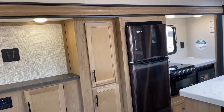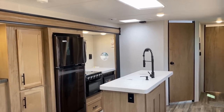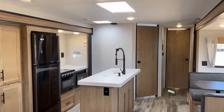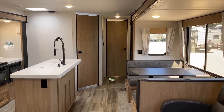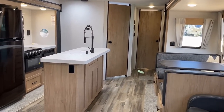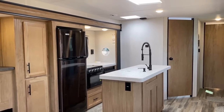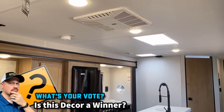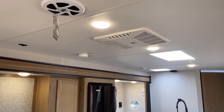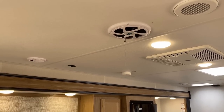The Cherokee RVs came under a little bit of criticism the last couple of years for looking and feeling a little dark inside, especially in their small single-axle Wolf Pup campers. Personally, I like the change and the update. Cherokee is always kind of listening and paying attention. I didn't dislike their decor before, but I do think I like this better — then again, maybe it's just because it's new and I haven't seen it before.